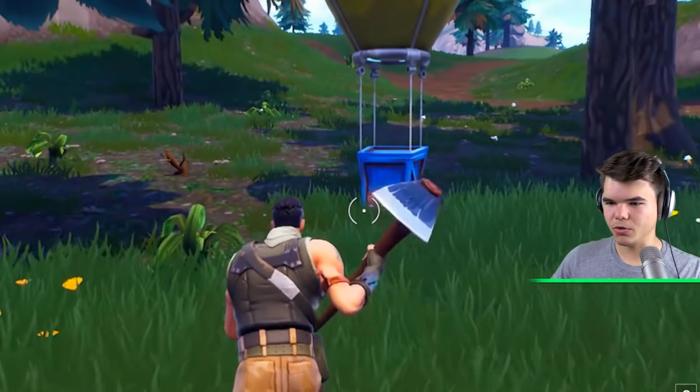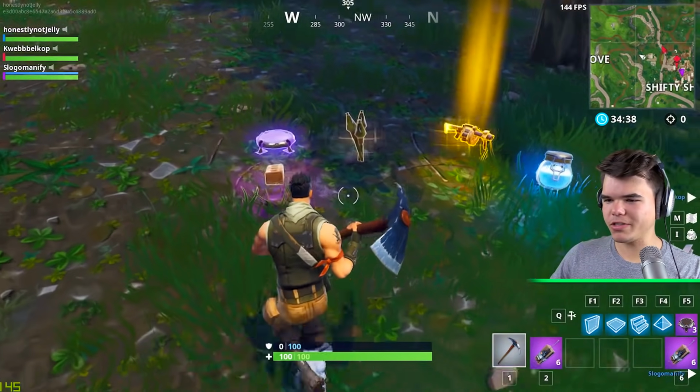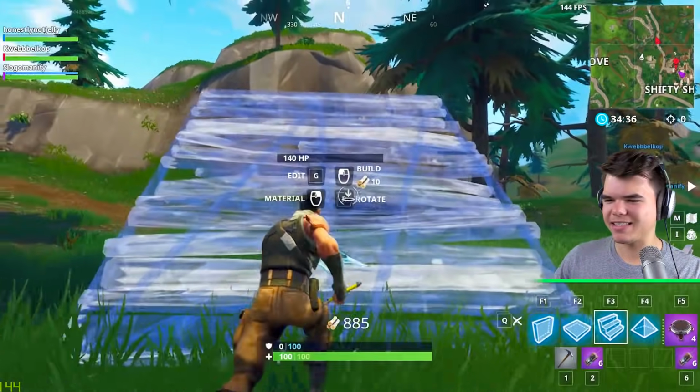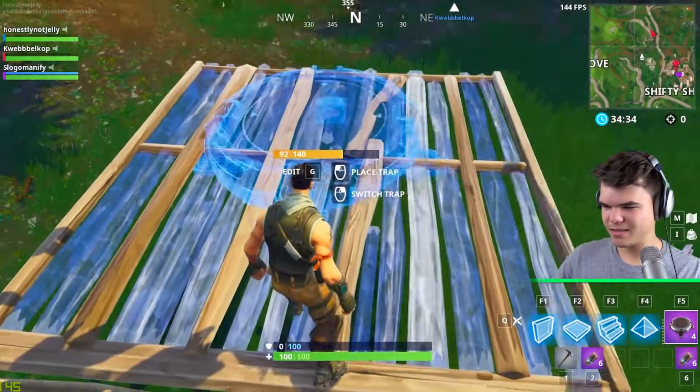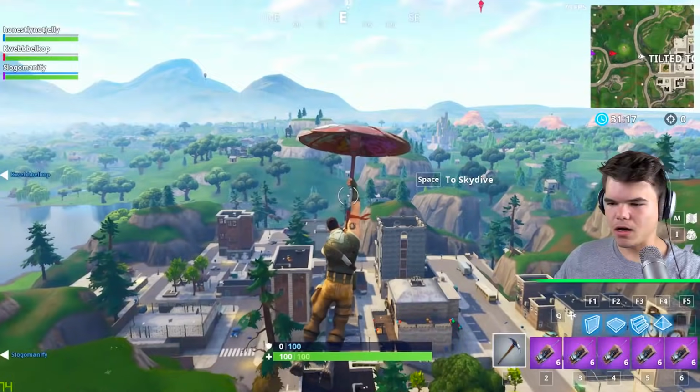All right, wait, there's a loot crate here. I'm just going to open it. You do that, Jilly. Oh, jump pads. Oh, nice. Nice. Nice. Yes.